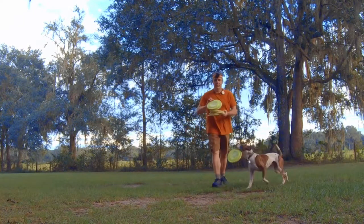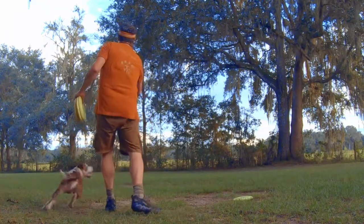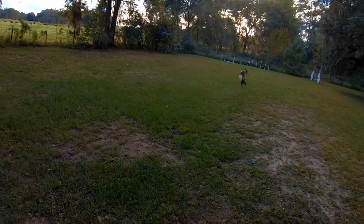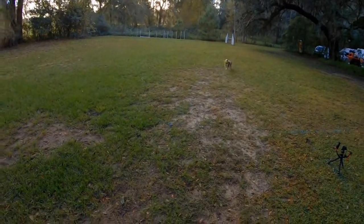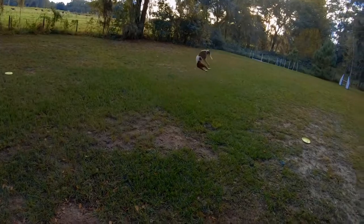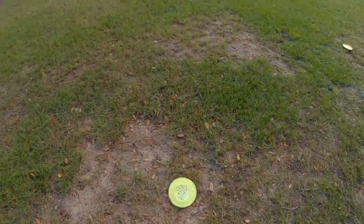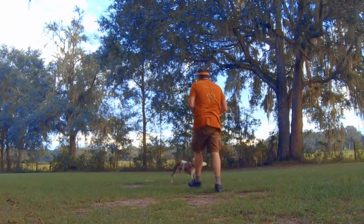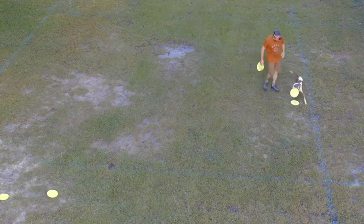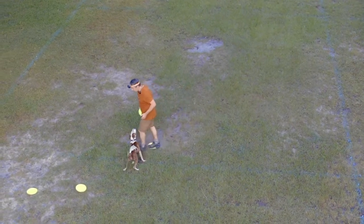All right. What we're gonna do this time is just kind of move him around a little bit, try and get some interception type stuff. Yes. Try and slow him down a little bit. Easy. You see him going way too hard, way too fast on that. Don't want that kind of speed. Too aggressive. He's running by too hard. It's not safe for him to leap. It's not really easy for me to throw to him.